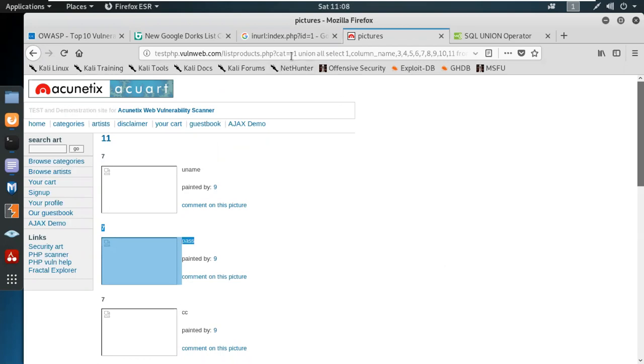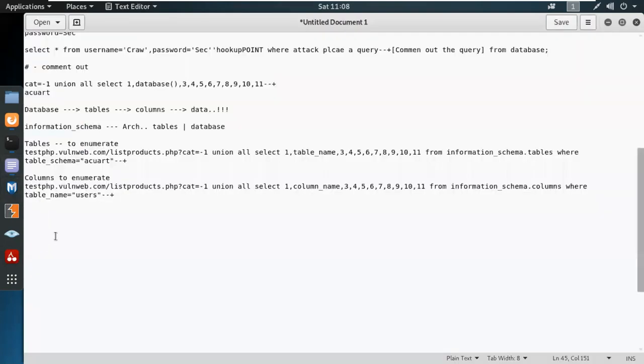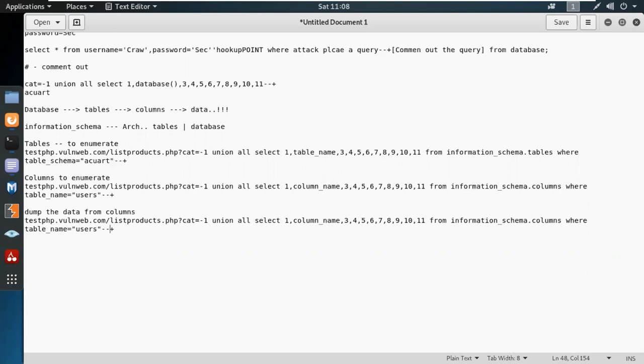So what would be the query? For example, see over here. In the column name, I'm going to use a command called group_concat, and I'm going to paste the uname and the pass.